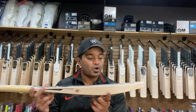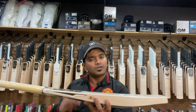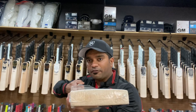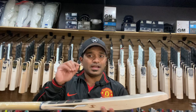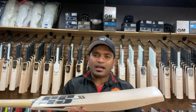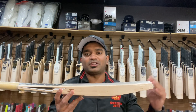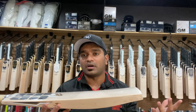It also has the lovely bow that all SS bats normally come with, and it does have about 2 to 3mm of camber — it's not a flat face. That camber assists the bat from getting damaged quickly, giving it a longer life. This is SS taking care of your investment since you're paying big bucks for it. Most SS bats have a flat face, so this camber is a notable improvement. Bat number one weighs in at 2.11 on the scales.